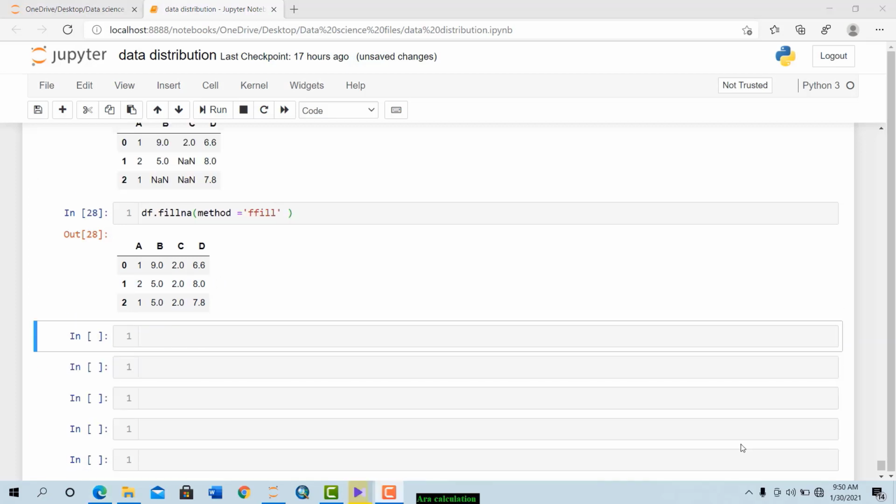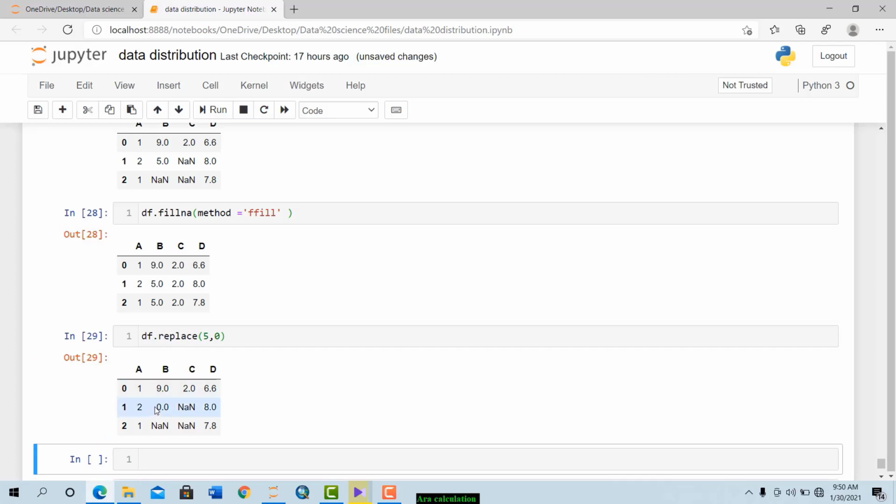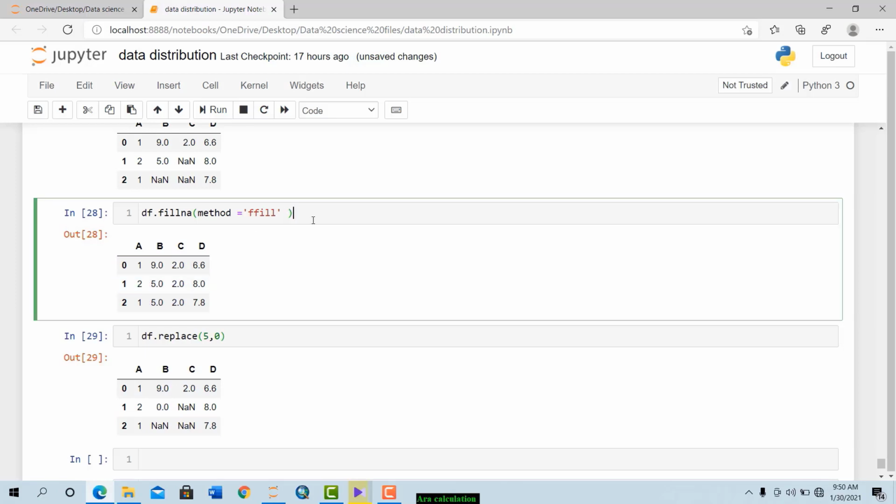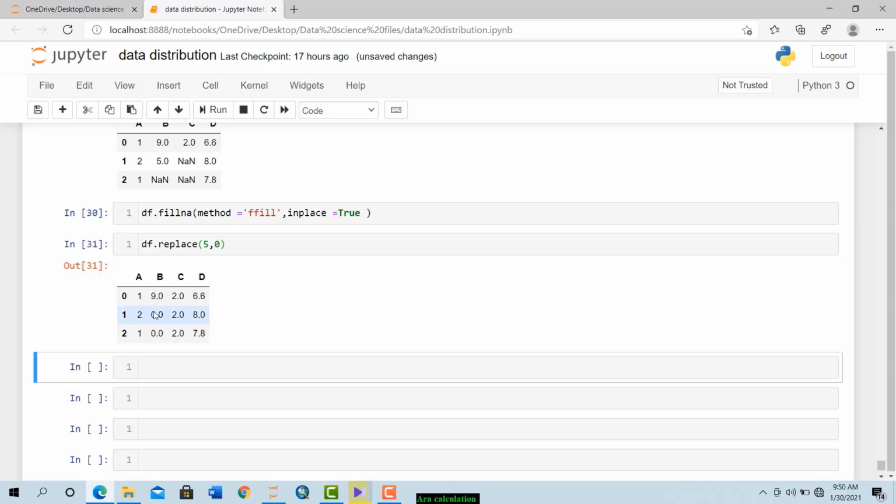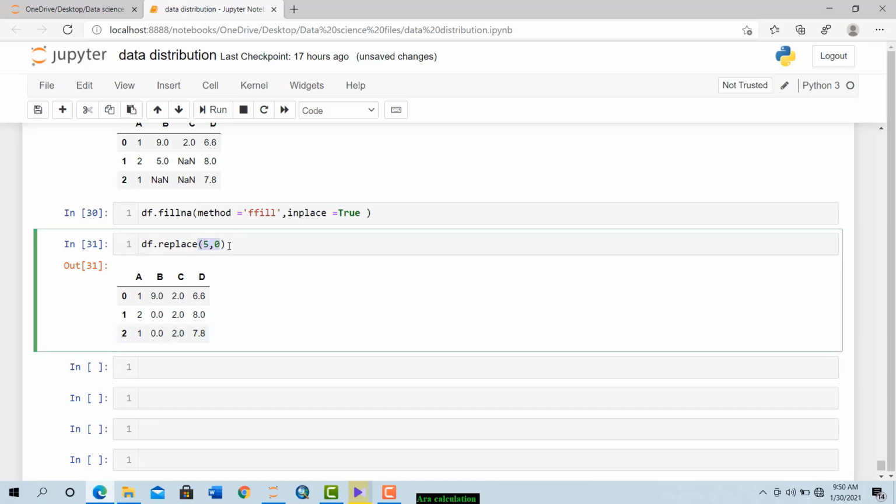Okay, there's another function called replace, which is also pretty useful in handling missing values or replacing any value in your dataset. So it's just df.replace. What do you want to replace? We just want to replace 5s by, let's say, 0. See, all 5s are now turned to 0. There was a 5 actually. Again, now see, 0 0. Okay, that's it. You can also pass multiple values in the replace method.